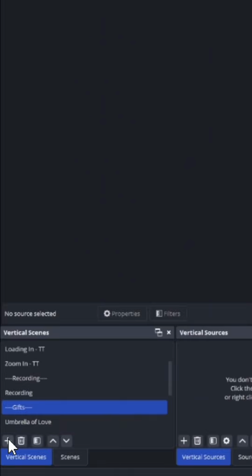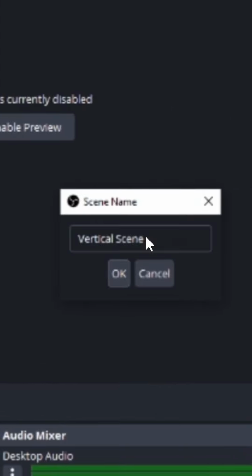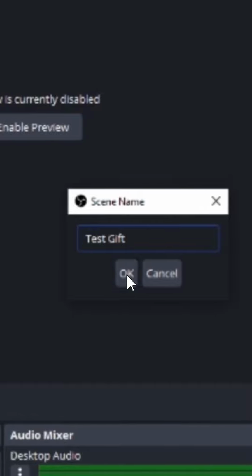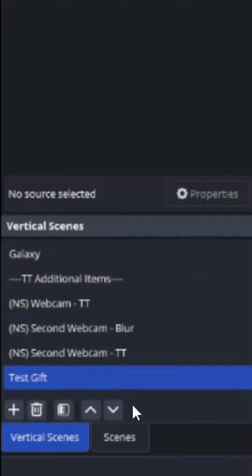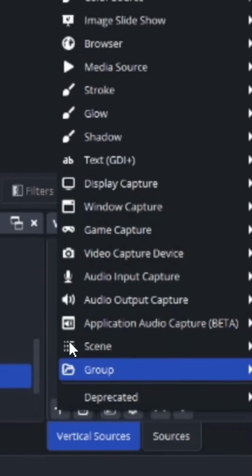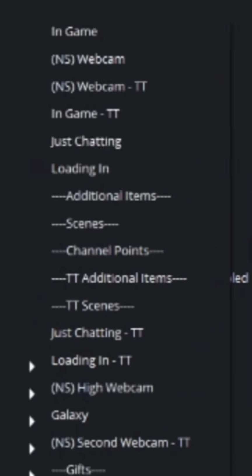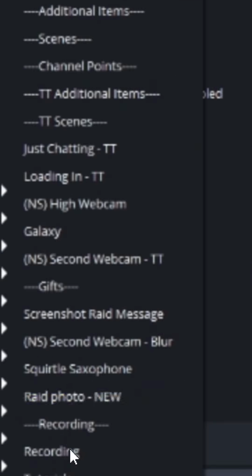And starting in OBS, we're going to add a new scene. This is how we create that perfect event that we can embed in any scene as a nested scene. Now that we've created that vertical scene, we're going to go ahead and go into vertical sources. Here, just add whatever you want in your event. I have two different angled webcams, so I'm just going to add them as sources. Then rearrange however you want it to look.